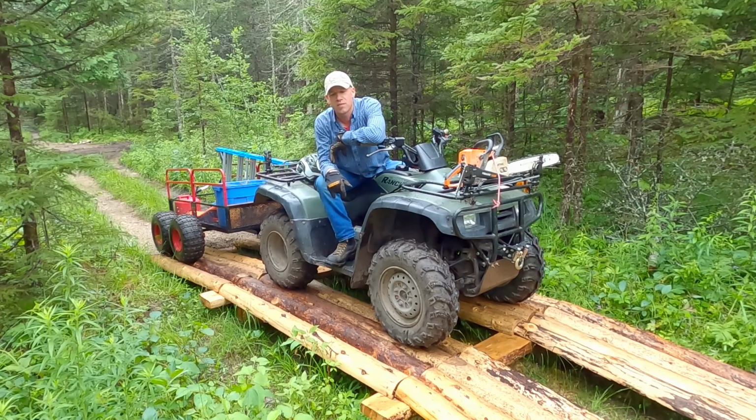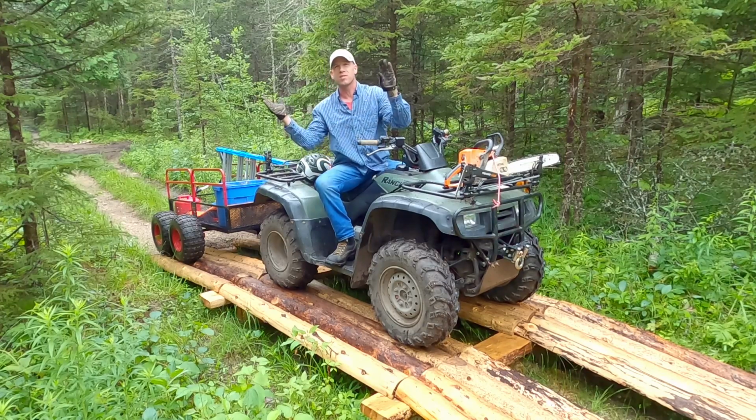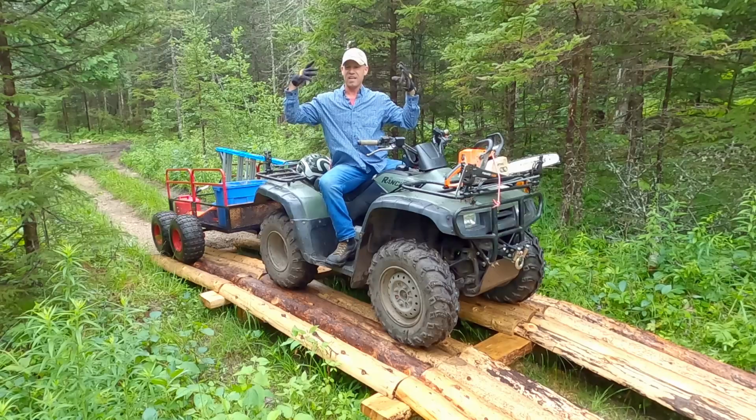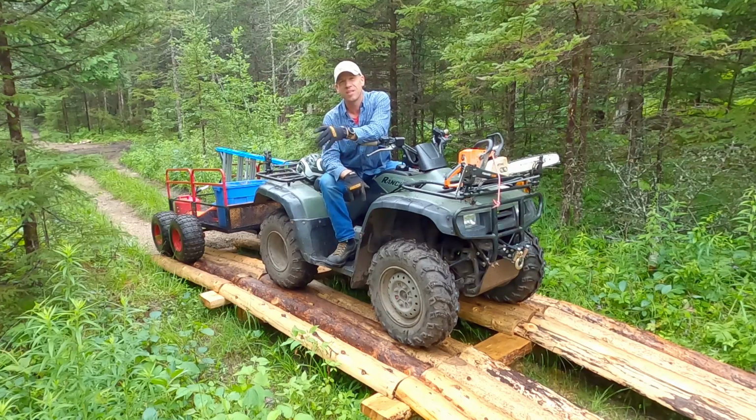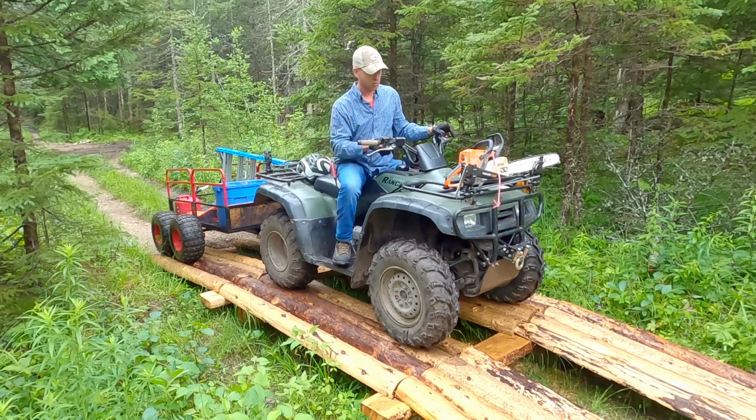If you caught the last few videos, I've been working on this gazebo. As for all of you that have ever camped in your life and know that feeling when you wake up in the morning and the sun's just hitting your tent and you feel like you're on fire, it's so hot in there, you start sweating. That's what it's like all the time out here in the summer, living in a tent. I get so many hours of the day I can't even be in the tent, which gives me no place to go outside of the bugs, to get away from the bugs. So let's get back to it, see if we can get a roof on this thing.